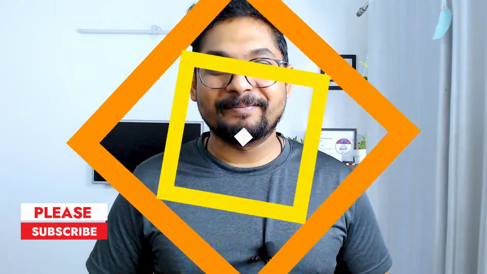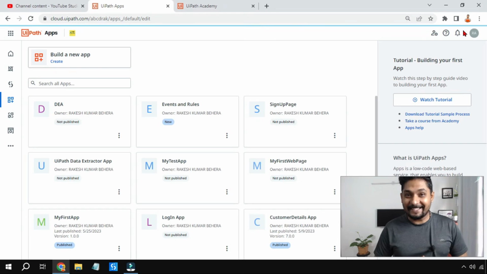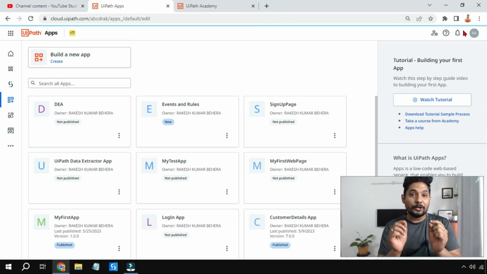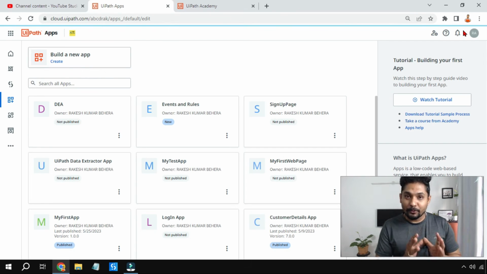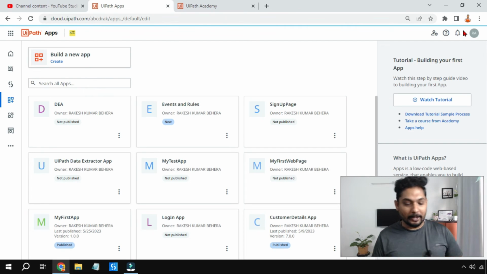Let's get started. Before we get started, let me tell you, if you want to become master of any application, you must know the small areas. Only when you know all of these small concepts or small techniques, it will be easy to become a master. So let's see how to achieve this specific requirement.